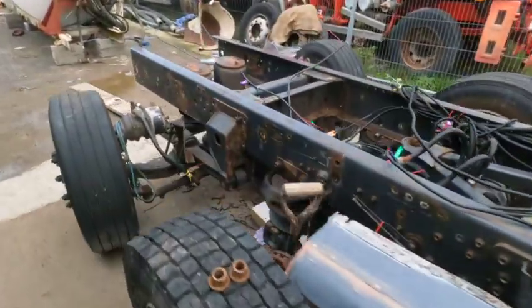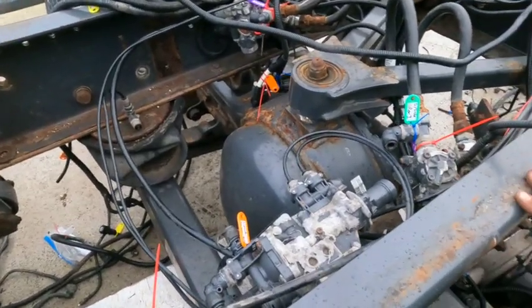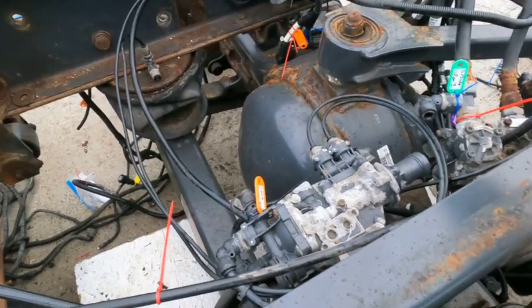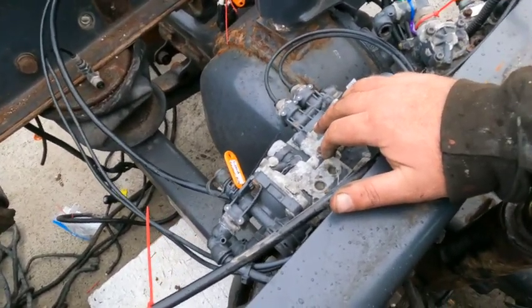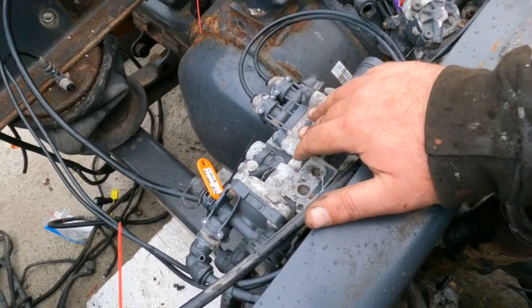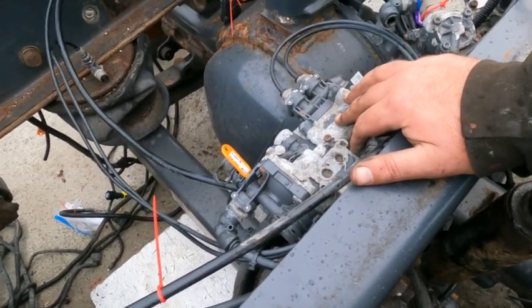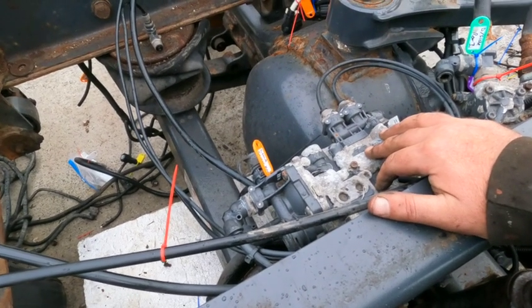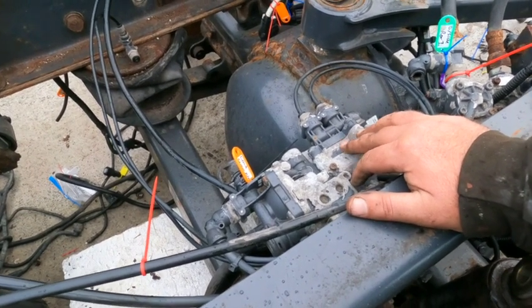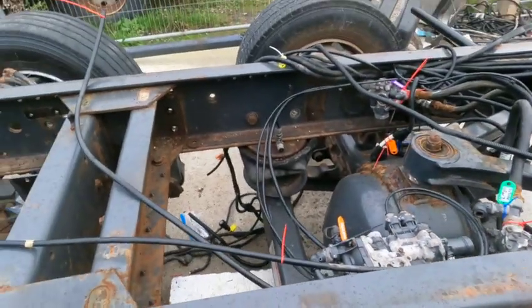So to get you to understand then, well, I'm probably trying to explain to myself as well. So this here would be an ABS sensor, and that's supplied air, and this here is, I'm trying to think now, a load sensor. It says there, look. So it's a load sensor, and this here controls the weight. So if you've got more weight on the left or the back or the front, this here will regulate its level and create its ride height. And so this is a really important one, which then feeds other ones. So it basically can be a bit of a maze.